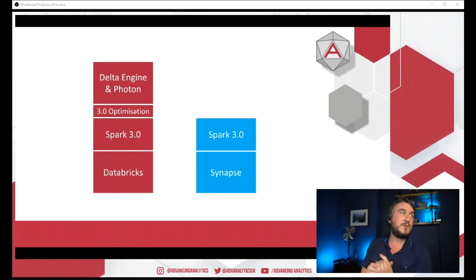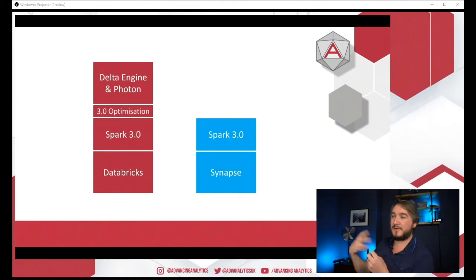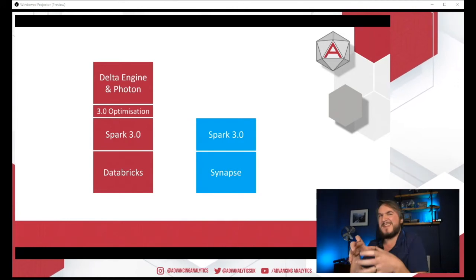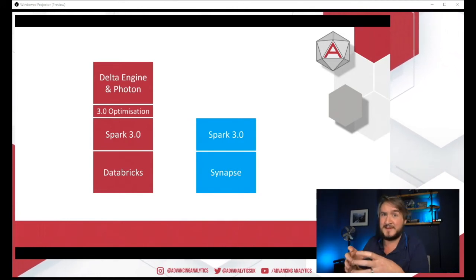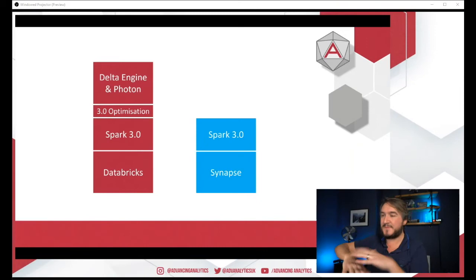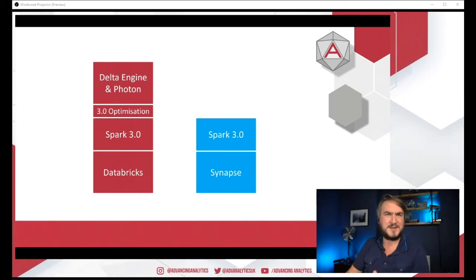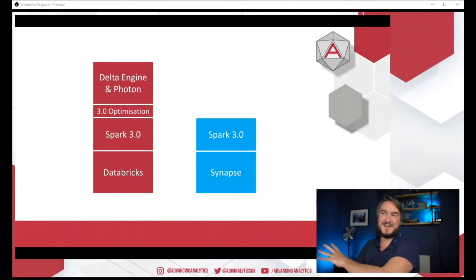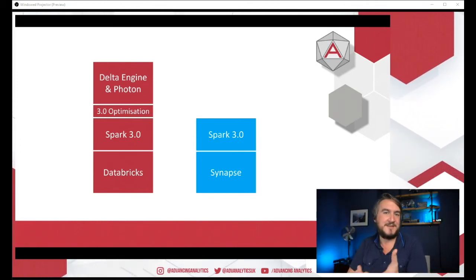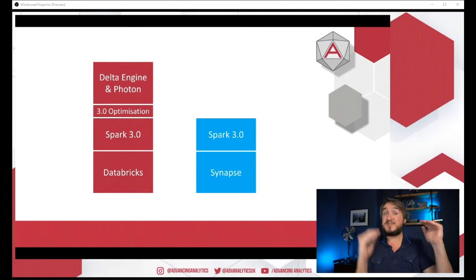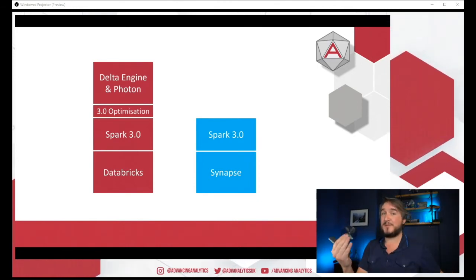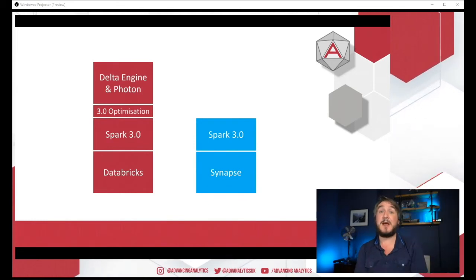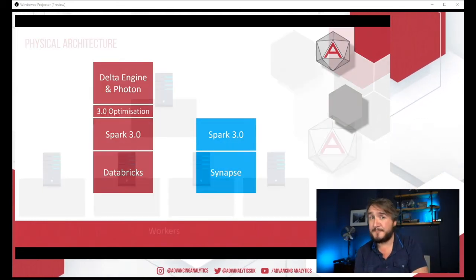Earlier I was talking about Spark being based on JVMs and Java, but they've rewritten the entire Spark engine to run on C++ to get rid of the Java VM utilization. So they've got almost like a Spark 4.0, not as an engine, more in how it works. So when eventually we see Synapse catching up and doing Spark 3.0, Databricks might even be on the next thing. There is a catch-up game currently happening that the Synapse Spark pools are behind on.